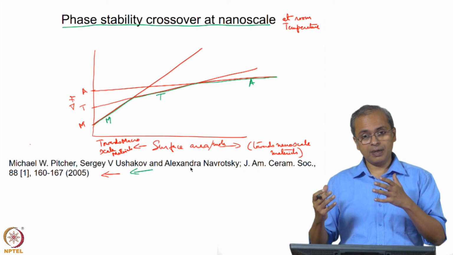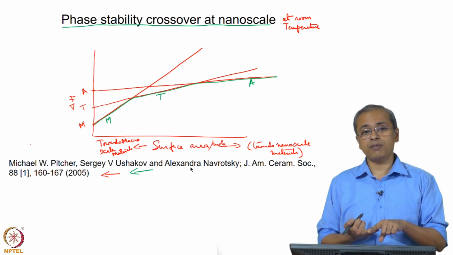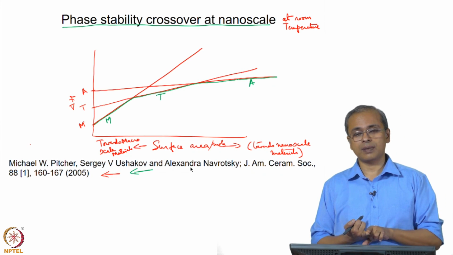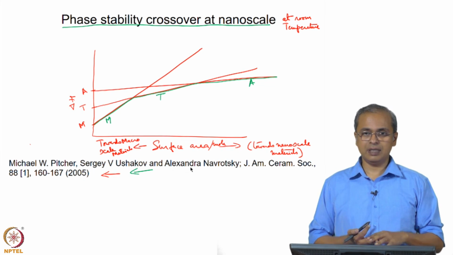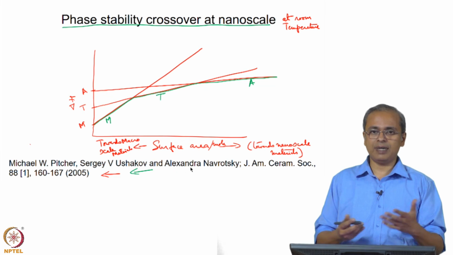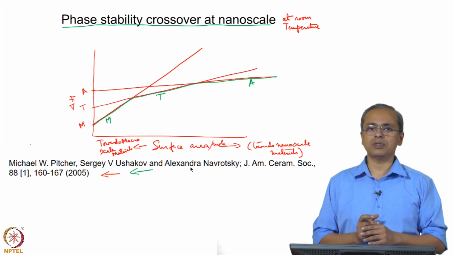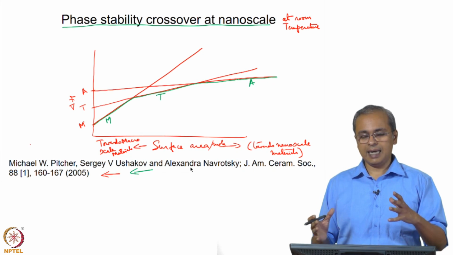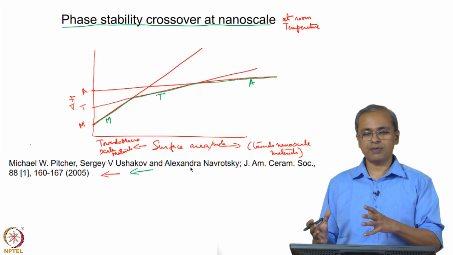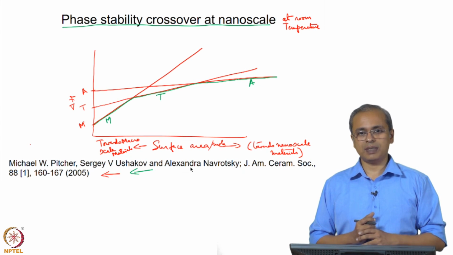Then it is interesting to first find out what the difference is, whether we can use that difference for some interesting application, and also to understand why there is that difference. So this set of classes, this one and the 2-3 before it, are all looking at the thermodynamic aspect of the nanoscale and how you analyze it, where you see a difference and why there is a difference. So with this we will halt, and we will look at other aspects from our next class.